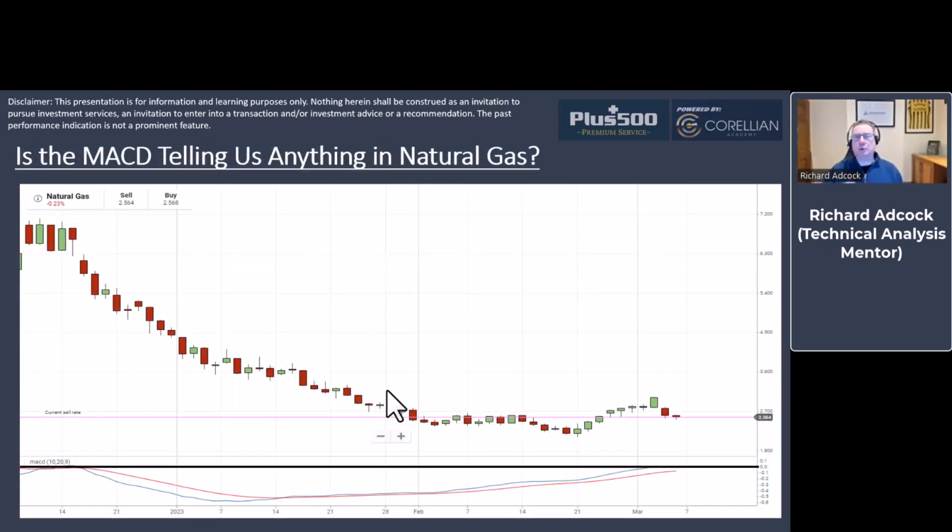So let's take a look at natural gas now and how the market is actually developing by using the MACD. Well, it's actually at a very interesting stage at the moment because latest recovery moves have seen breaks of above the resistance of the recent highs, but the MACD is now back to its zero line. So this is going to be very important to monitor to highlight whether or not we're starting to see a more positive trend emerging.